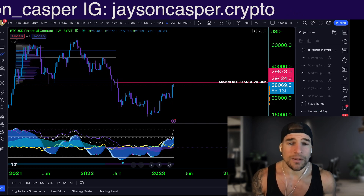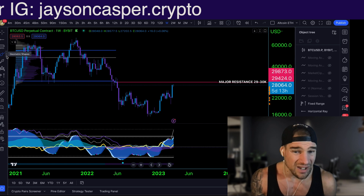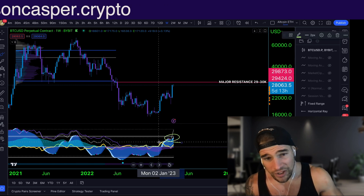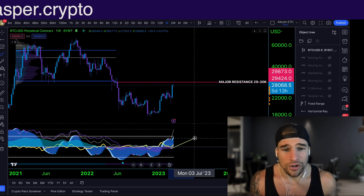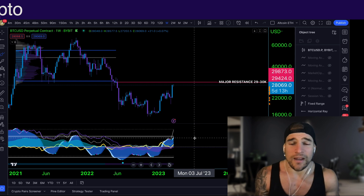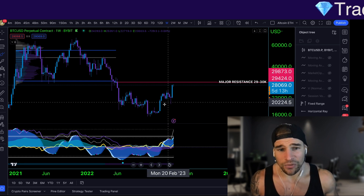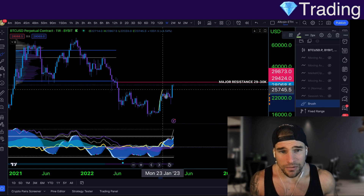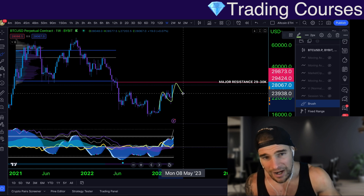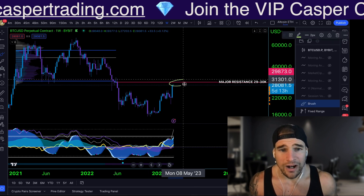I'm not getting overly bearish here. The reason why is because we are clearly in bullish market structure on the week. We are seeing the bearish divergences being invalidated on our oscillator, and we are starting to see the money flow curve to the upside on the week, which historically is one of the most powerful macro signals that we could possibly imagine. However, we cannot go up forever, and as we got a big impulse to the upside we ended up with a pullback — we're going to eventually get another pullback. That's just how price action works, and if that's going to happen, it's going to happen right here from around this area.